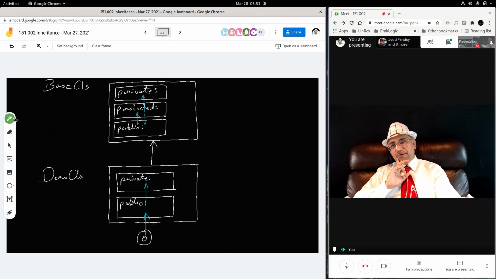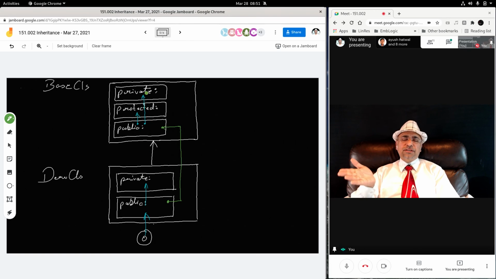Now when I modify it and try to access from the public section of the derived class some function inside the public section of the base class, because the derivation is public, this access is successful. If somehow from here you are able to reach public of this to public of this, then look at these blue lines. It is always taking you to the private section, but you are accessing the private section from the public section of the same class. Therefore this access was valid. The private section of the base class is not at all compromised.